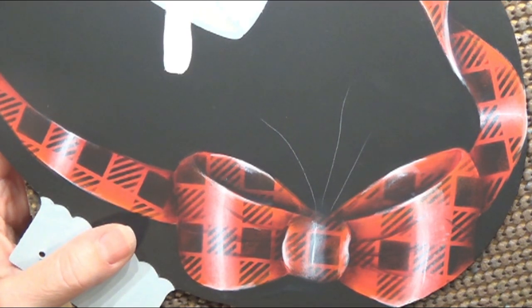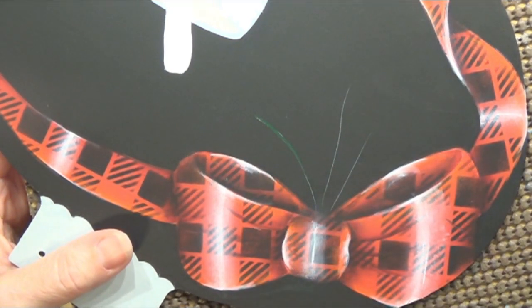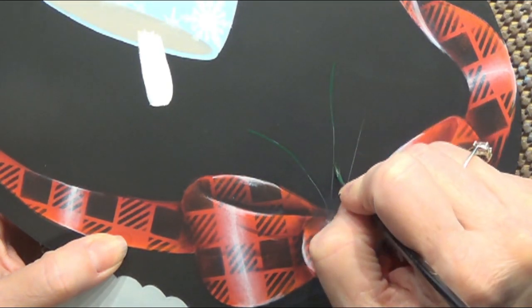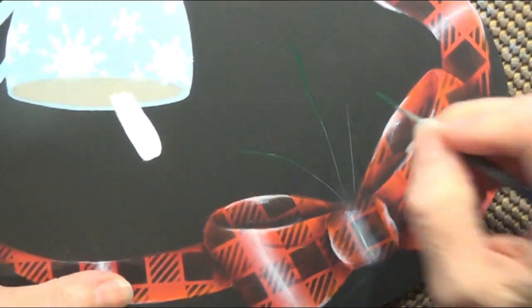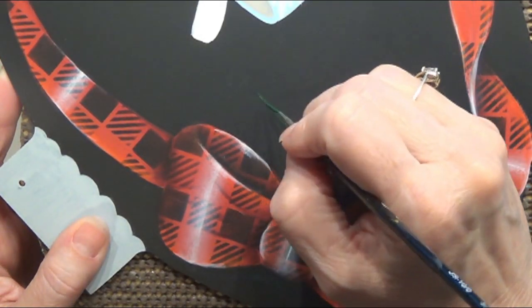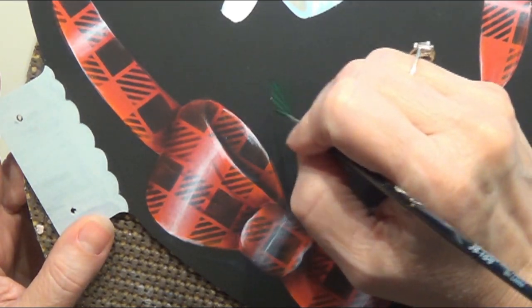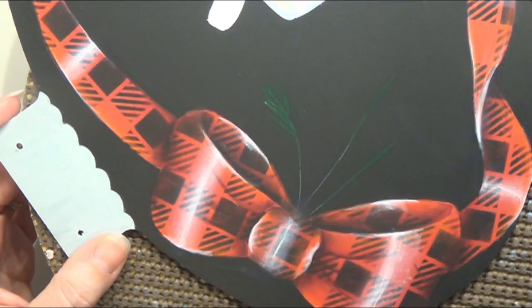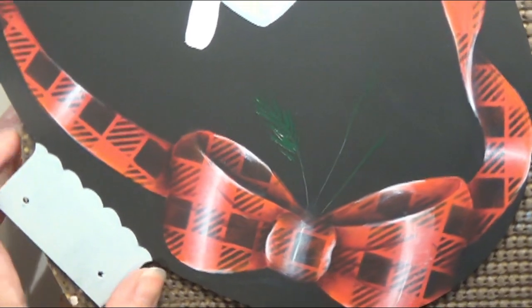I'm going to take my Hauser dark green and add a little bit of water into my brush, thin that paint to inky consistency, and we're going to draw in our lines first where we want to go with these pine needles. And I think I want this one to come down even farther. And one here. Okay, then we're going to just start adding some, pulling some strokes back in. There's lots of ways that you can make pine needles, and you probably won't even see this first layer at all, because this green is very dark and the background is black.